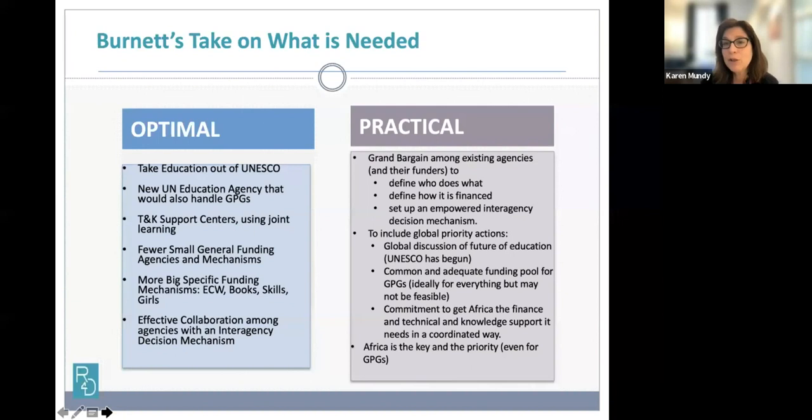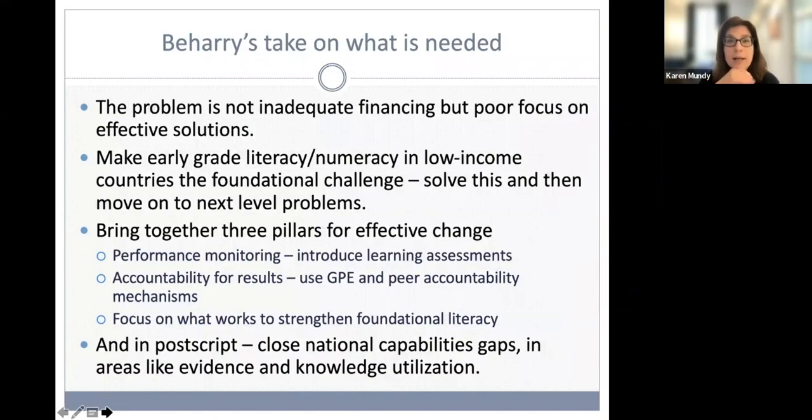So here are some other things that could stand in their place as short-term and more practical options. Among these, really just the agreement among organizations to create priority actions. So he was in a way saying, let's ditch the SDGs and really focus down on a smaller number of goals together. And in a way, the piece by Girindre Beeharry from the Gates Foundation, which I want to be clear is also a big funder of the RISE program itself and of the foundational learning work being done by the World Bank and by others, narrows Nick Burnett's critique down, in a very elegant way, to an even smaller number of areas of focus.